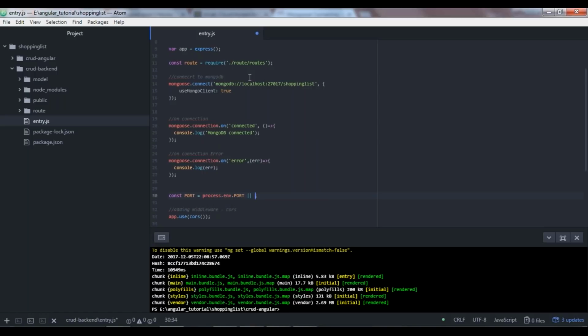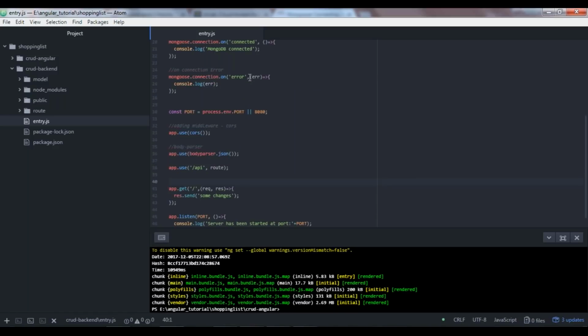process.env.port. In general, if you're using Linux, you will be very well aware that Node.js applications are being hosted on port 8080. So let's go ahead and use that as well. Now here I want to refer to my public folder, that is the static asset folder on which all my build files reside. So let's go ahead and do that.